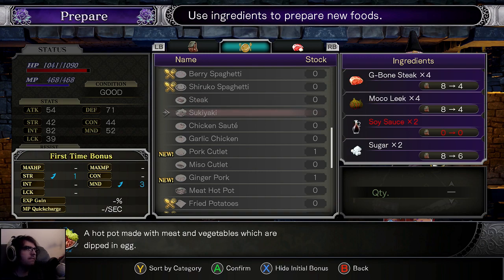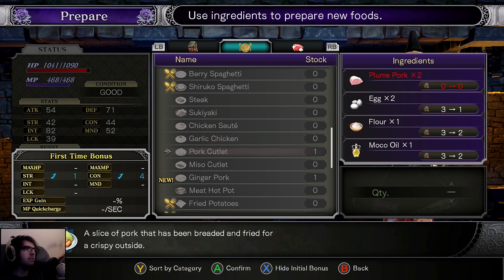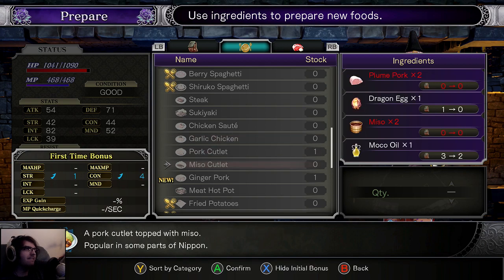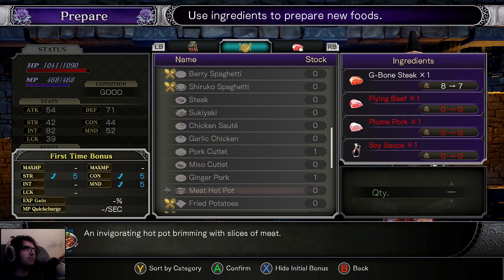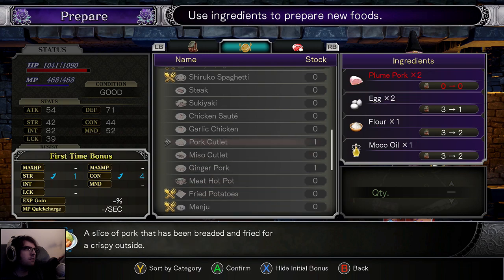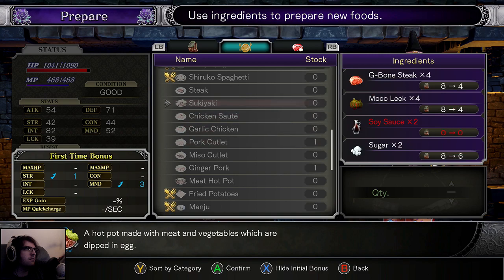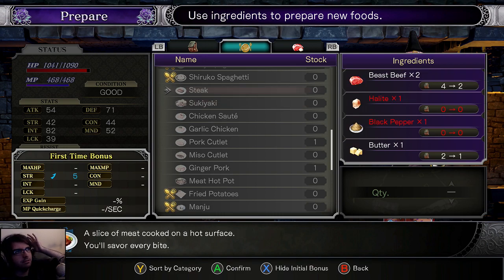Sauce. Black pepper. Oh, XP gain up, dude. God, how much black pepper do you need, dude? A lot. It's really only found in like one area? Yep. I even have that. I don't know. Soy sauce is the same, as is miso. At least with soy sauce, you could just buy something you've made.